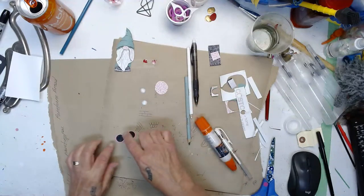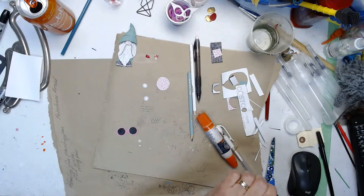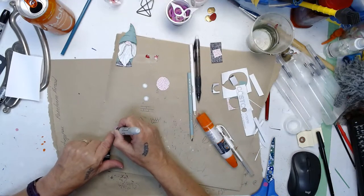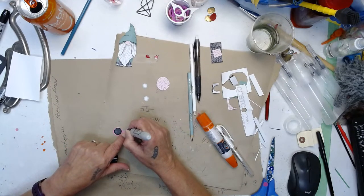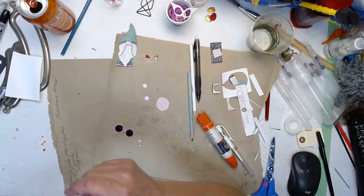Yeah, I've got some cool sunglasses. I've got glue smudge on that, so I'm just going to take a black marker and color them in. No, I seldom use vegetable oil anymore. I'm just covering up the glue smudges with this marker. We've got nice bright pink sunglasses, so we need a nose. I'm going to use a different pink for the nose. And I'm just going to hand draw the mouth on.